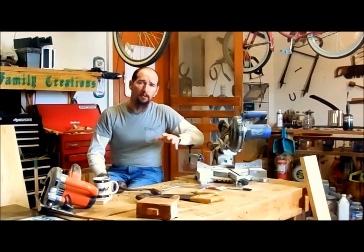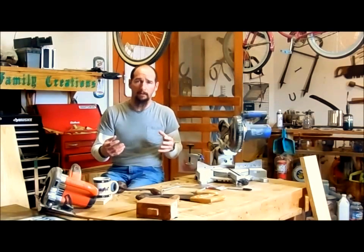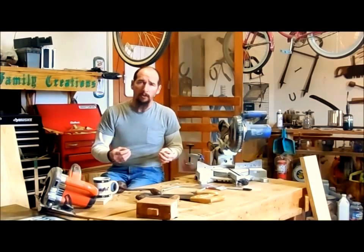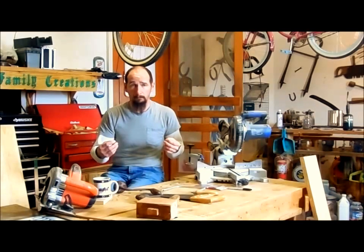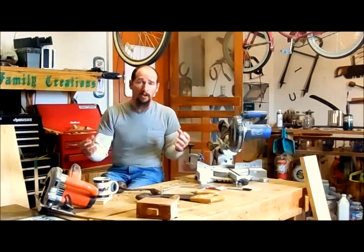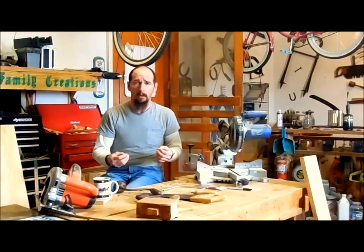But a lot of it just depends on what you're into. A lot of people see woodworking as just one big thing. Think of it like a car. If there's something wrong with your engine, you take it to a mechanic. If you have something wrong with your transmission, you'll take it to a transmission shop. If you had body damage, you take it to an auto body shop. Now essentially it's all automotive, but it breaks down into different branches. And the same is true with woodworking.